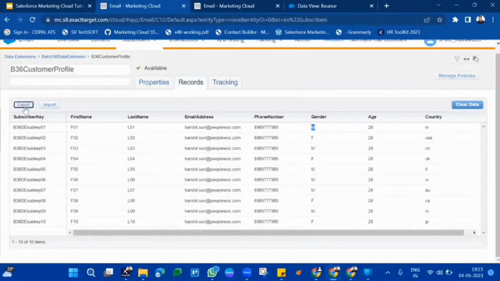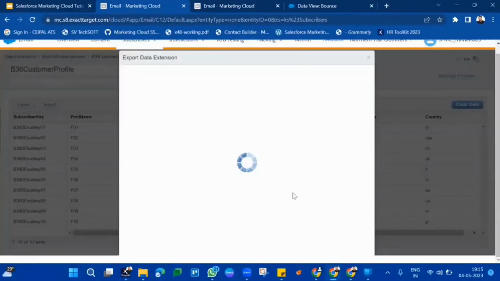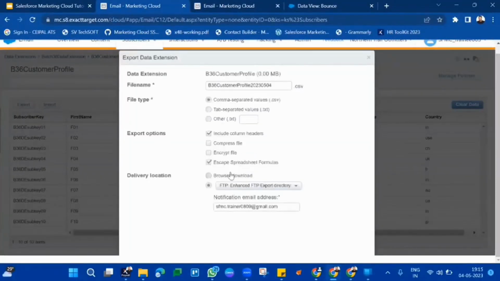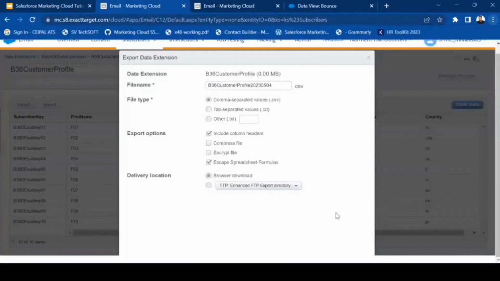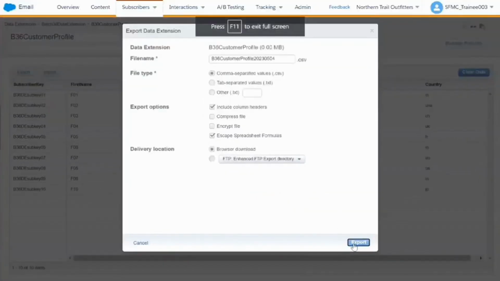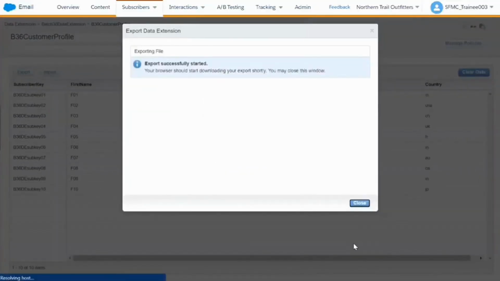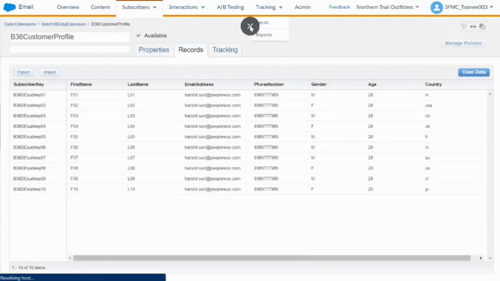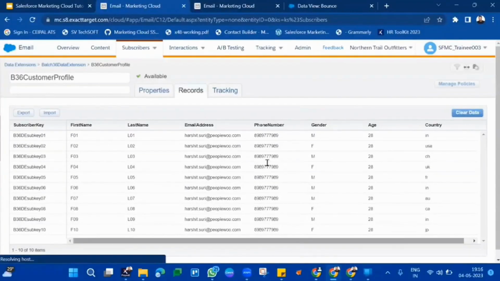How? We will export this data. Click on browser download. Once we click on the browser download and click on the export option, let's see if the export started or not. It has not yet started.